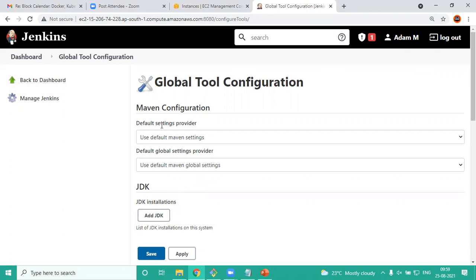But later on, what we will be doing is adding the tool specific to a machine. That's the reason when you say global tool, you are telling that whatever tool you are going to refer to is for the master, but the same thing will also be applicable to the slave nodes. So first thing we have to do is add the tool globally, and then if there is a machine specific value that you want to change, then you will be changing it later.